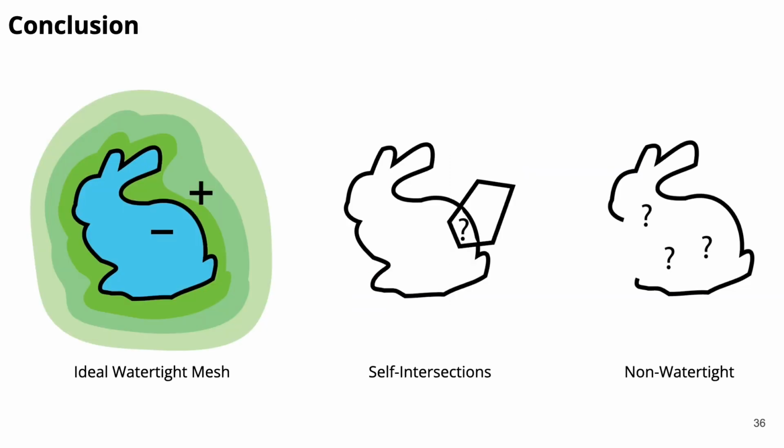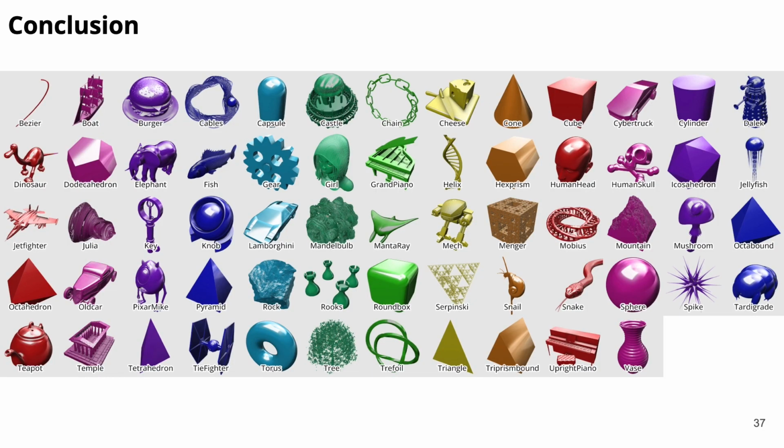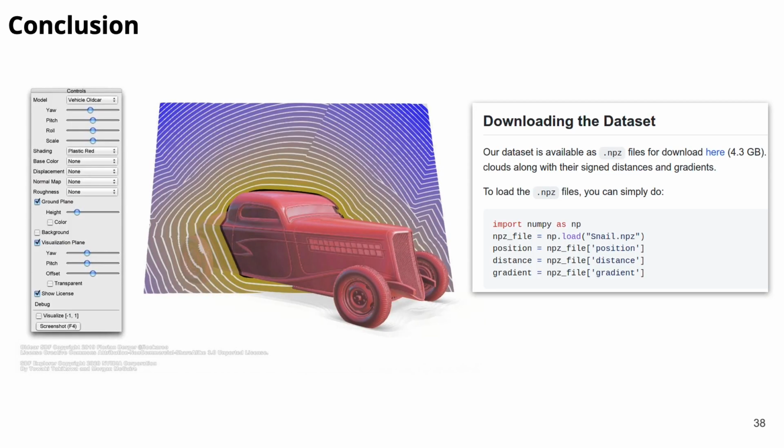In conclusion, in our presentation we showed the benefits of having an explicit volumetric representation which encodes the signed distance function, in comparison to just having mesh datasets. Mesh datasets are great, but they can often be a pain to work with. Our contributions are twofold. First, we provide a dataset of 63 high-quality reference signed distance functions. Second, we provide a toolkit to help you analyze and work with these signed distance functions.